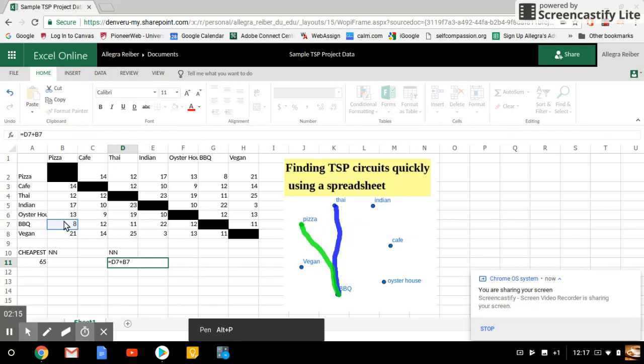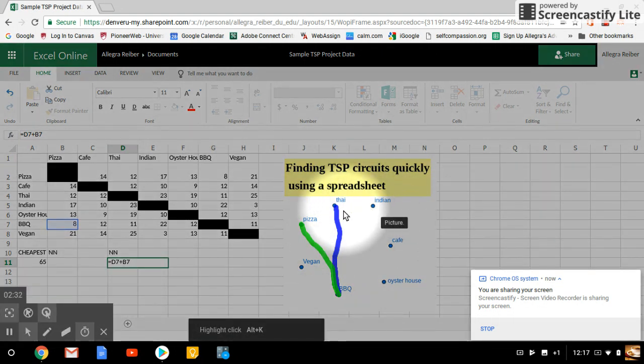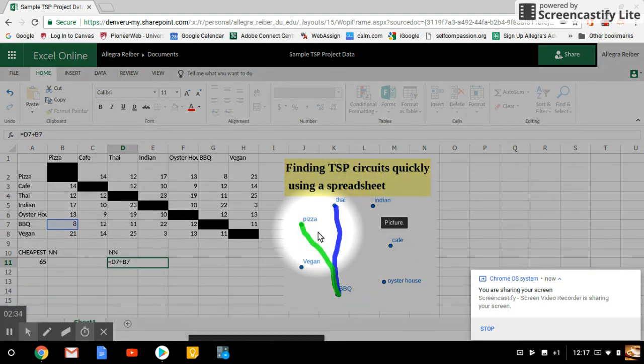Then next, now I've landed in the pizza place's column, so I'm going to follow the pizza place information. Look at the shortest length I see here. The shortest length is to the Thai restaurant. However, if I were to draw an edge over in my graph from the pizza place to the Thai restaurant, I'd close off a circuit too soon, which I can't do.